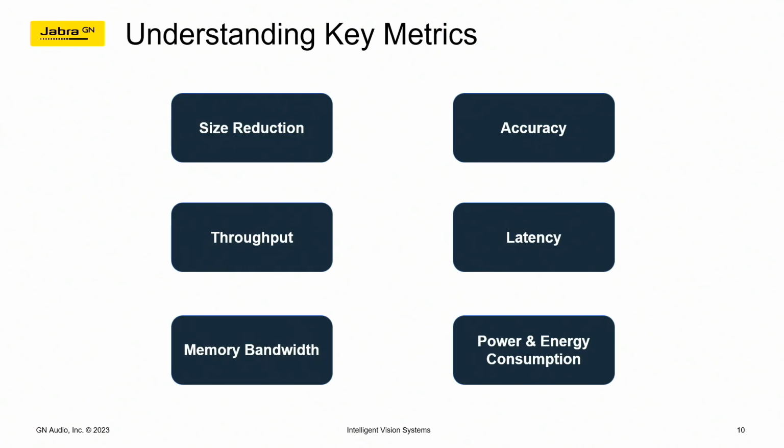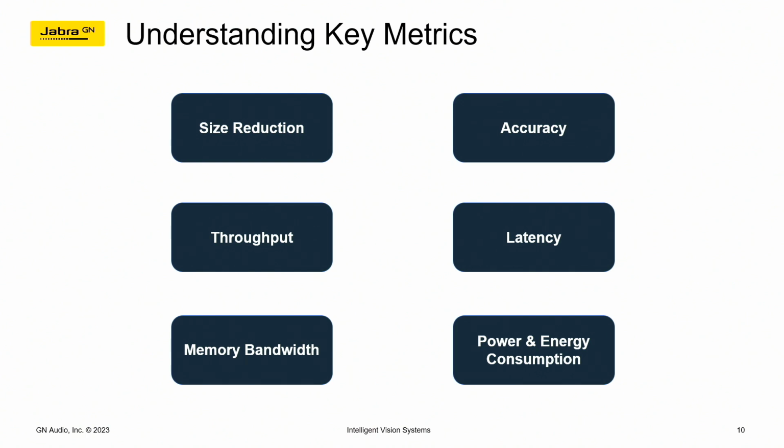So what good is model compression and other techniques if we don't define some key metrics on which we can compare them? So here are some basic key metrics looking at hardware and software in conjunction. So we need size reduction, so model size should be reduced. We need accuracy or any other metric depending upon your problem, like for object detection, it could be mean average precision. You need the throughput, so the number of operations that you can perform on the hardware. Latency, starting from the time your data entered your SoC till you generated the results.